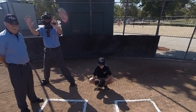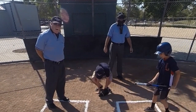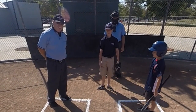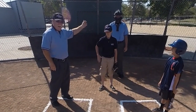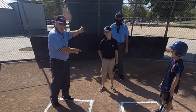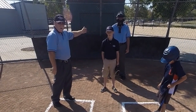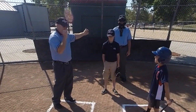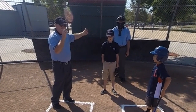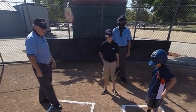Okay. Now, the point I want to make is, notice I said the batter asks for time. The umpire did not grant it. The umpire does not grant time. That pitch is still live and it's going to come in. And even if he stepped out, the umpire is going to call ball or strike. So make sure that the batters and coaches understand this. They can ask for time, but it's the umpire that grants time.